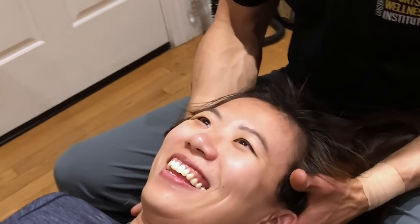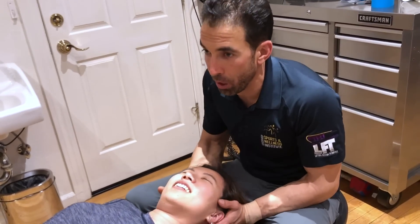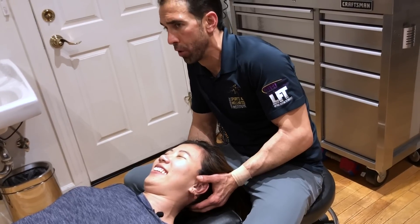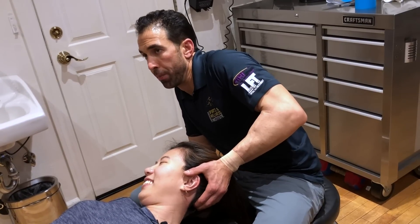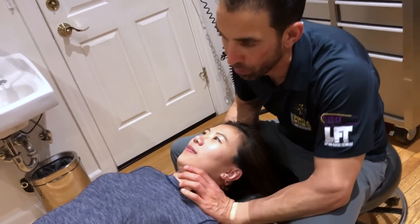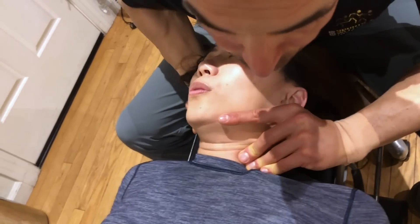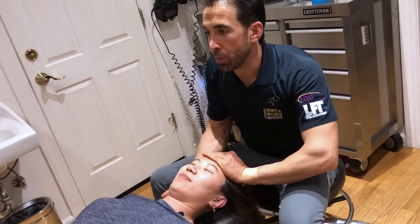Wow, that was a lot of crack — perfect, because you did a great job of just chilling. Let's recheck it. See how when I push it now — that's amazing. It's a cool thing. We have to isolate the one vertebra that is stuck so it's not asking the vertebrae above and below to work overtime. What we're going to do now is called a Gonstead thumb move — very specific. I'm going to use my thumb right where that one feels stuck and push it instead of rotating you. Good — deep breath.